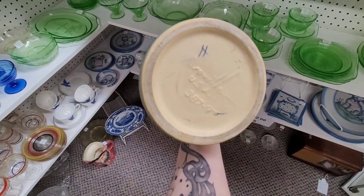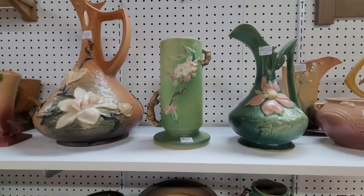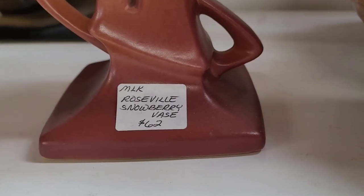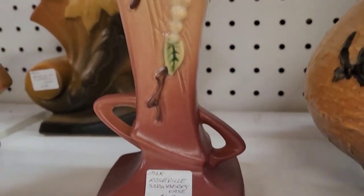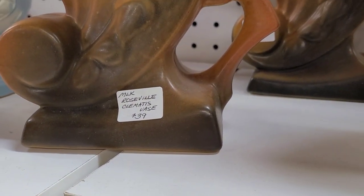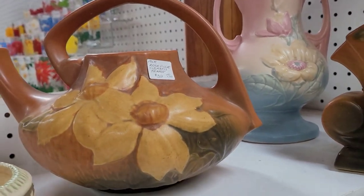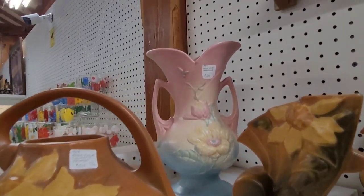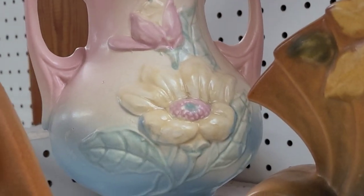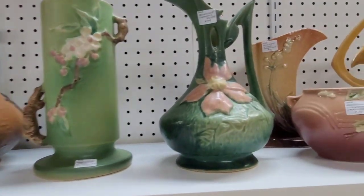I was looking to see if there's any chips or issues with it — these were pretty pristine. Does anybody here collect Roseville? Let me know in the comments, and do you have a favorite pattern? Or even if you don't collect it, do you have a favorite pattern, favorite color? Do you buy it, or was it given to you from a family member or a friend? The Clematis — those are pretty. I think I prefer more like the greens and the pinks to the browns and oranges, which is funny because I actually like orange, but these are a little brown for me. And this one — I don't think that pink one was Roseville, was it?